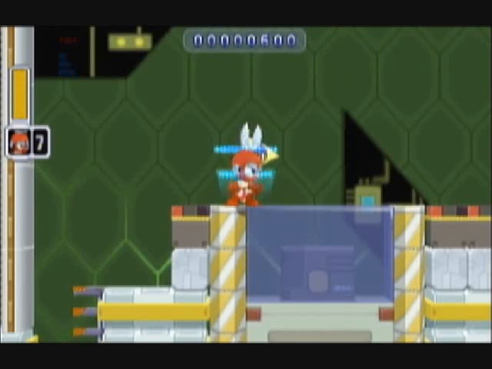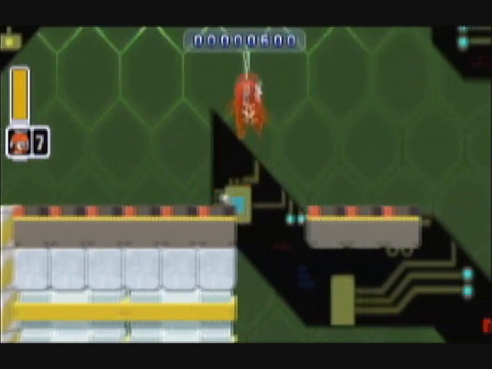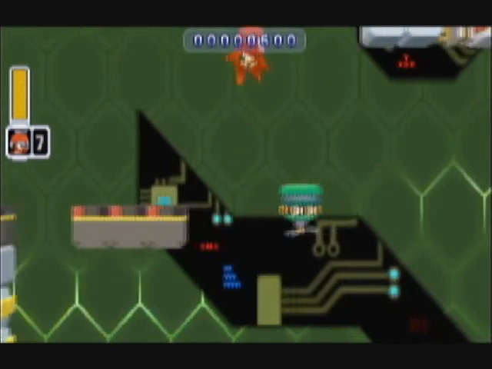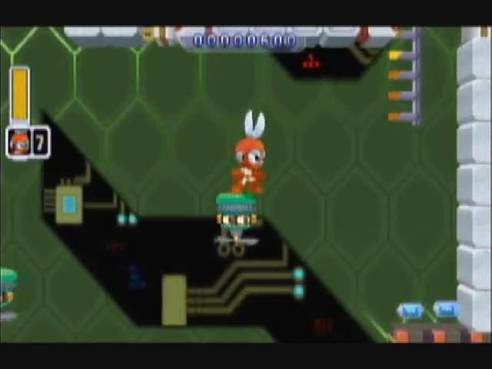The first construction pack in Elec Man stage can be found by Cutman. It's shortly after the first checkpoint there. All he has to do really is get past these footholders. Nothing too terribly tricky about that.